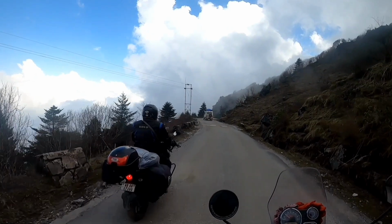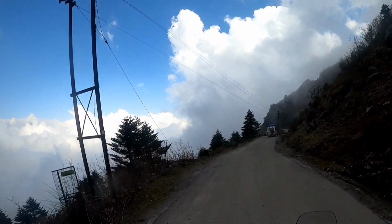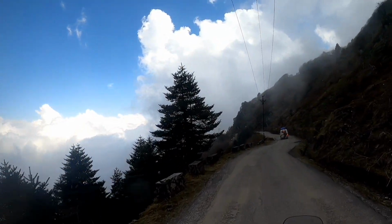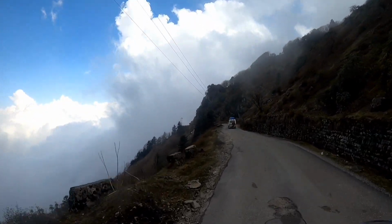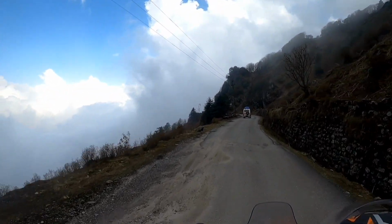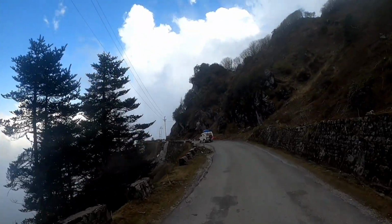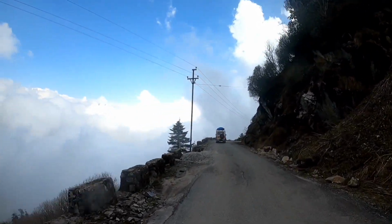After Nathang Valley, the road condition improved slightly and we started descending quite rapidly towards the famous Thambi viewpoint on the old Silk Route. The weather was progressively becoming worse and we were really worried that we would not be able to reach our homestay in Phadamchen before the heavens opened up or darkness fell.